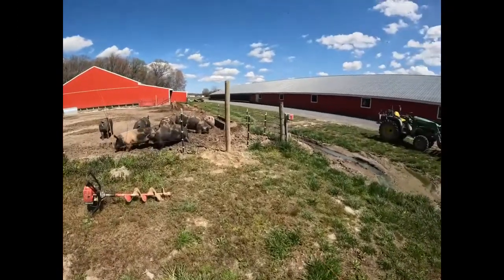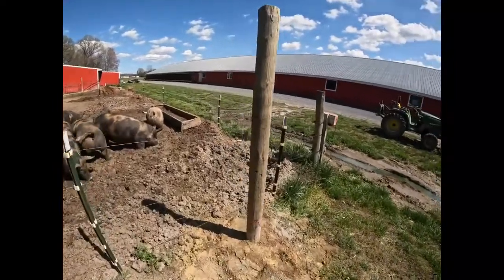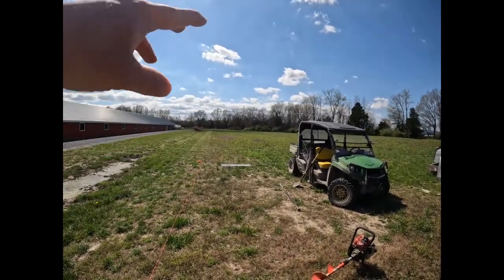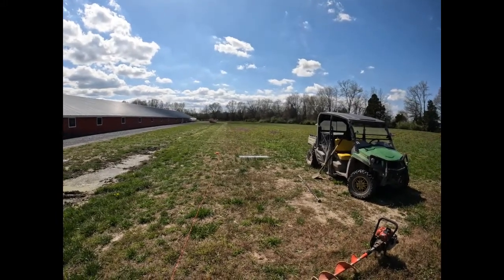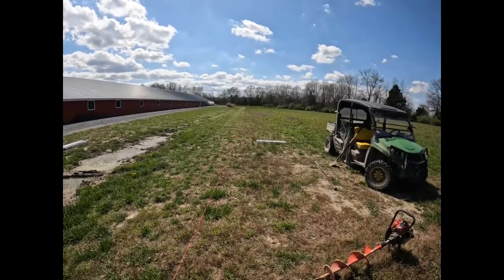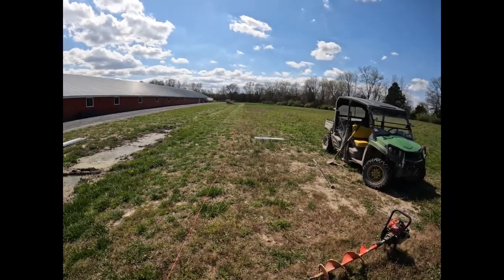All right, guys, we've got the first post in the ground over here. We're going to use this guy right here as our starter to run down this length over here, which eventually is going to tie in over here. We're going to have a loading area back there that's going to have to be built yet, but we want to at least get all of our fencing posts in the ground to get rolling. So we're going to roll out this string line here and develop us a nice straight line and get some posts in the ground.